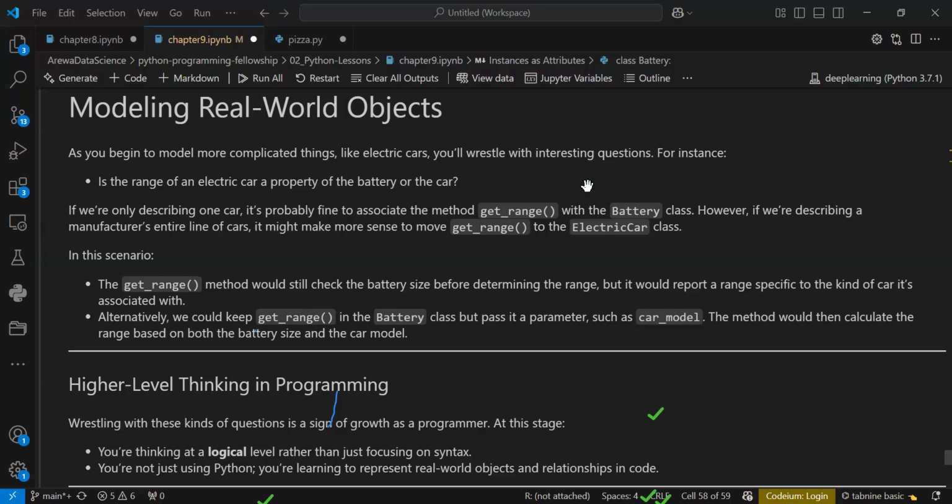This is the kind of question you will encounter when trying to model a real world object. But the very important thing to always consider, whenever you want to model a real world object, is the context.